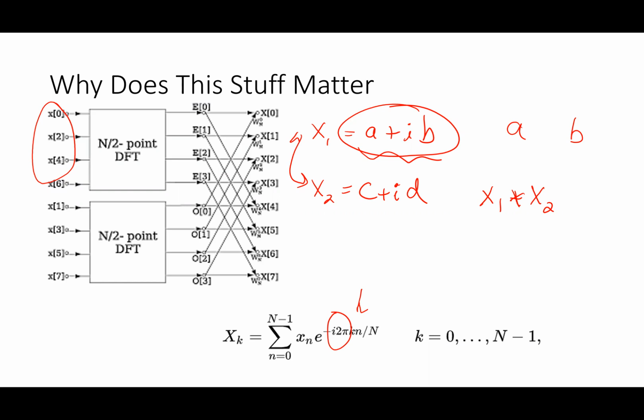Not well. They could maybe in some ways. Basically, it's going to be fewer computations, right? If I wanted to multiply x1 times x2, maybe we'll come back to this point after I've talked a little bit more about complex numbers. But if I want to multiply x1 by x2, I can do that in one step if I have a processor that can handle complex variables. If I don't, then it becomes kind of a multi-step process, okay?